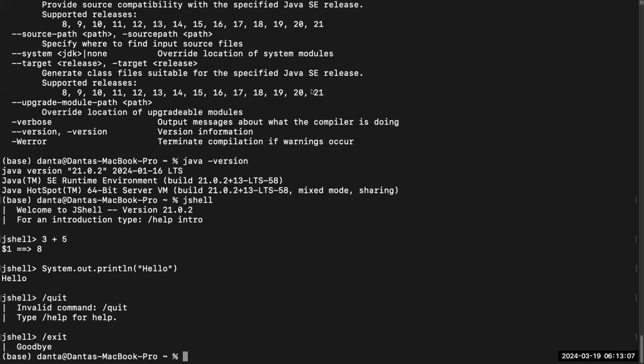Anyhow, you are learning for the first time, so start with the latest version. You need not go to the old versions and then do the new features, whatever is added. You will not know, and you cannot use them in the old versions. That's one reason you install the latest version, JDK 21.